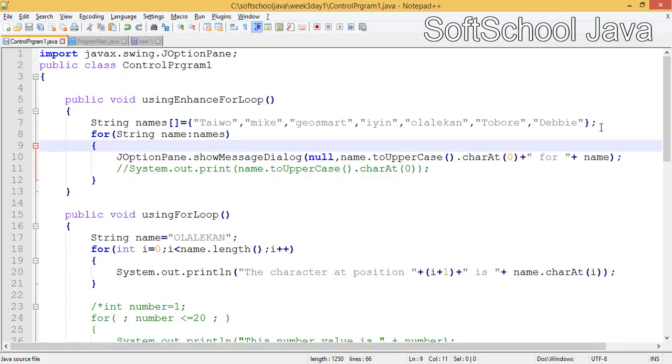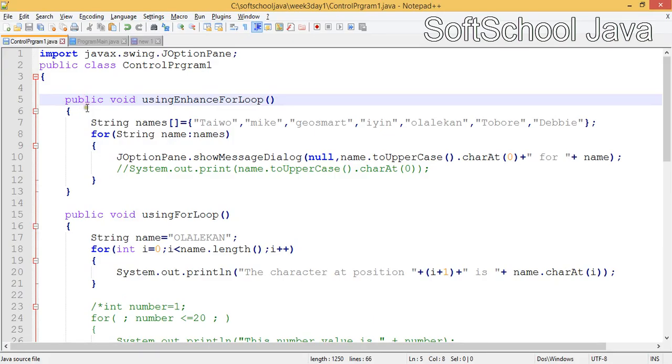Try and see how you can concatenate the first character of all the names, and then print them out in a tabular form, like saying T for Taiwo, M for Mike, G for Geosmart, I for E, O for Olalekan, T for Tobore, D for Debbie, and then you put that string as an output in the JOptionPane. If you still don't understand, you can contact me and I'll explain better.